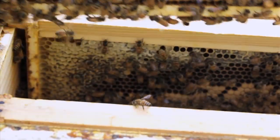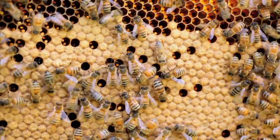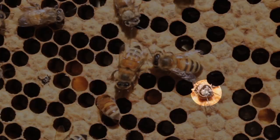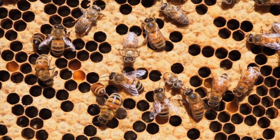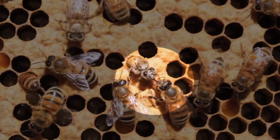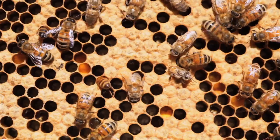This next frame will be great for looking at brood. Brood are the larvae that have been laid in the cells. That one's being born — just the head is coming out. This one still hasn't broken the capping entirely. Oh, and a bee is feeding him — do you see that? Bees have these bright red tongues and it just touched tongues with him, I'm assuming to feed him.